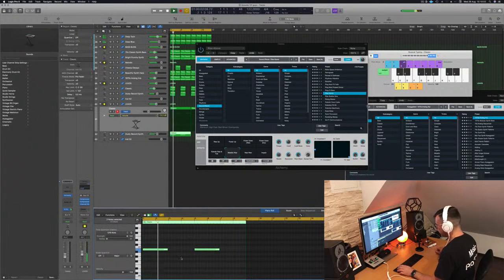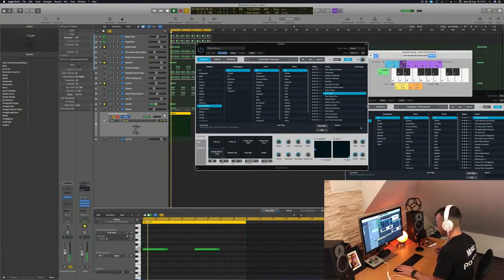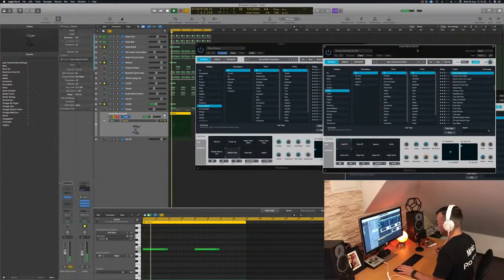Am I at the wrong synth or something? Maybe I've selected this one.